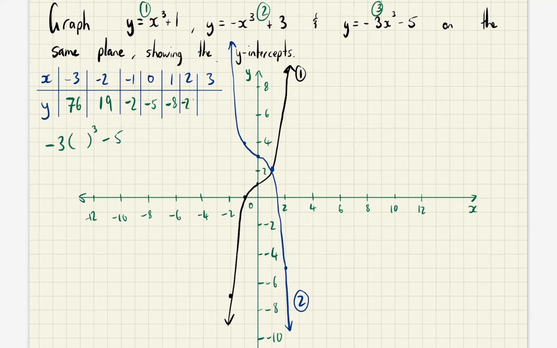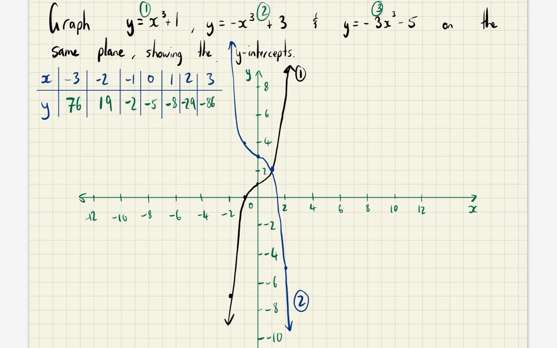1 is negative 8. Well, at least we'll have some things fitting on the graph. Negative 29 won't. And then 3, probably not as well. It's negative 86. Yeah, that's not going to fit. All right, now we have all of those numbers. We'll plot them on the graph, the ones that we can anyway.